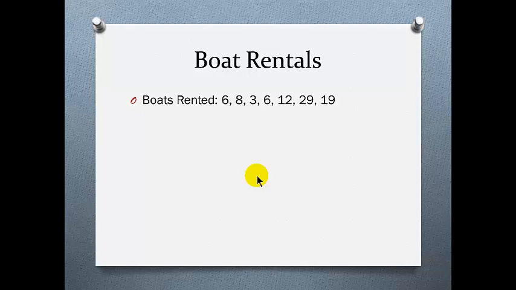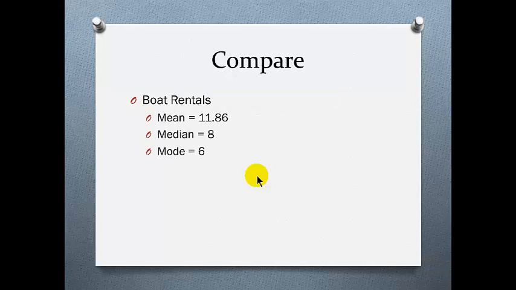So we've got our boat rentals. Like I said, for some reason we do data values, and here I go doing exactly what I was complaining about. But just so that we can compare what we've been talking about, we can see that twice 6 were rented. So the most common response then, I guess, is 6. The mode is 6 for my boat rentals. So as a comparison, my boat rentals have a mean of 11.86, a median of 8, and a mode of 6.